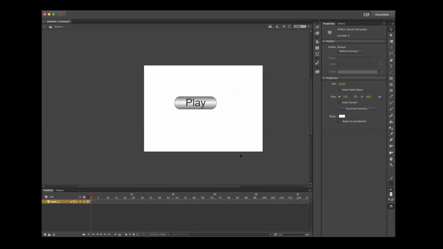And we could make a simple play button like that, or you could make the standard play button using your circle. We're going to use this for now, and we'll go into some other ones momentarily.